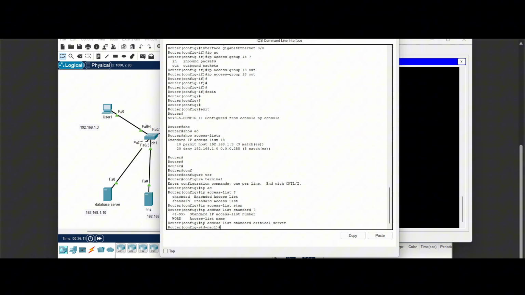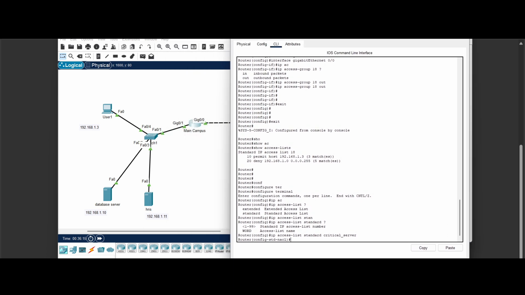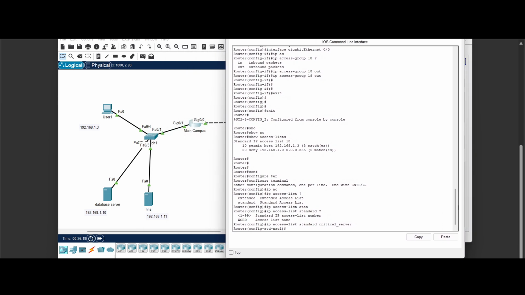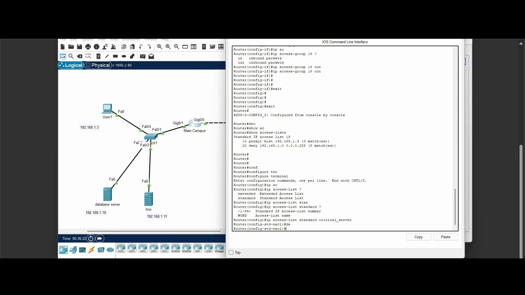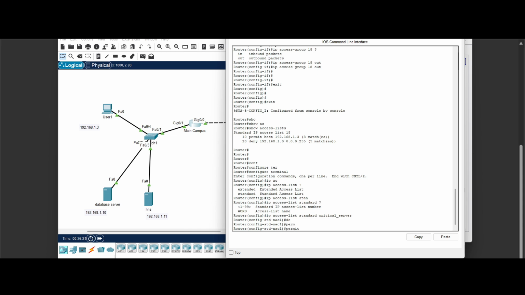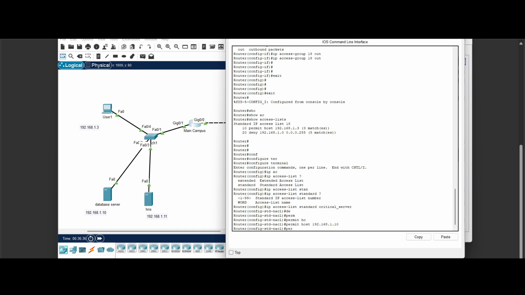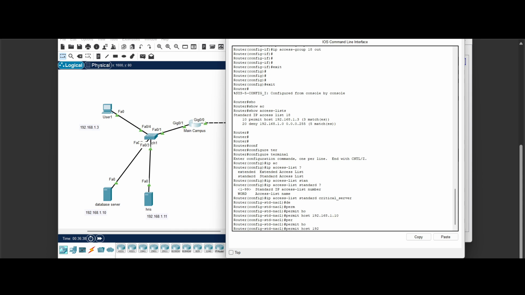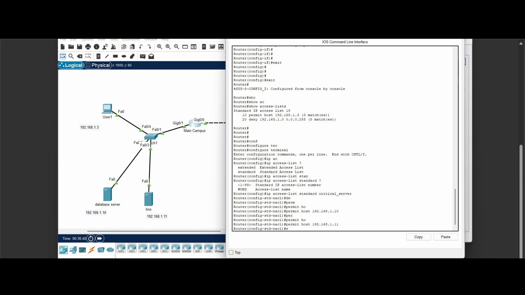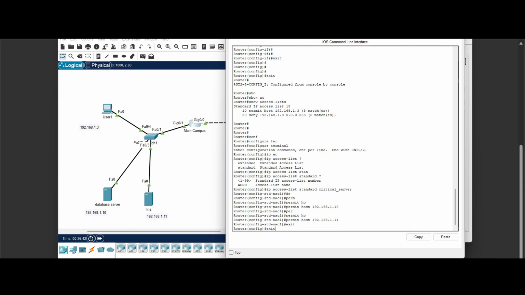And on the critical server, let's do the other way around. Let's say we're going to allow the database server and the HRIS, so permit host 192.168.1.10, permit host 192.168.1.11, right?